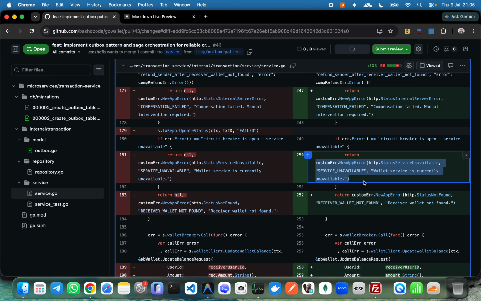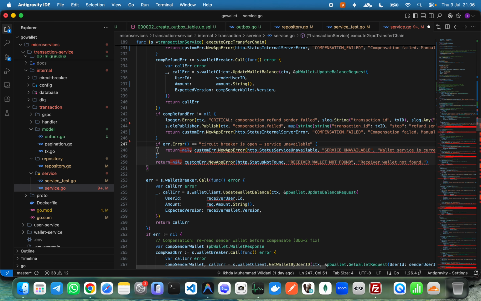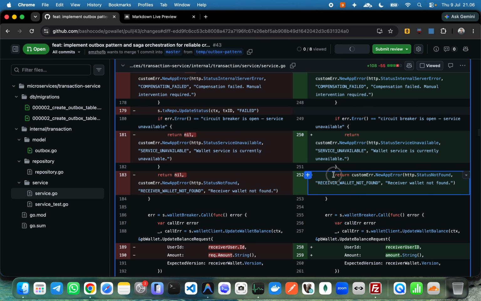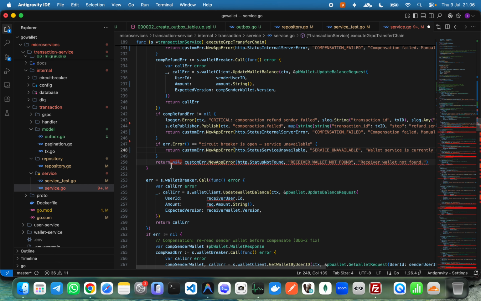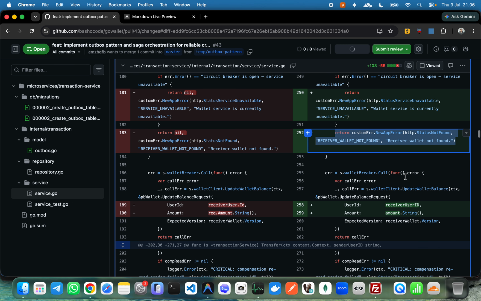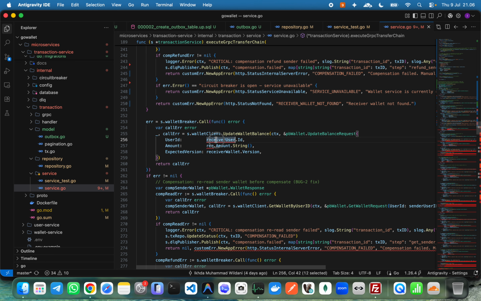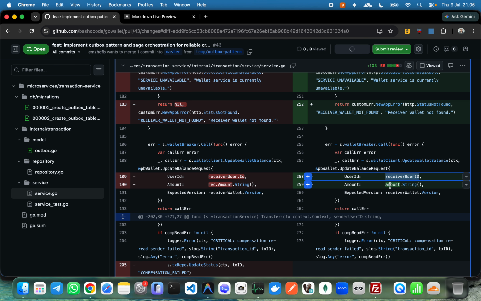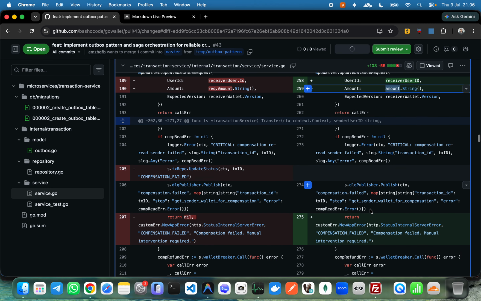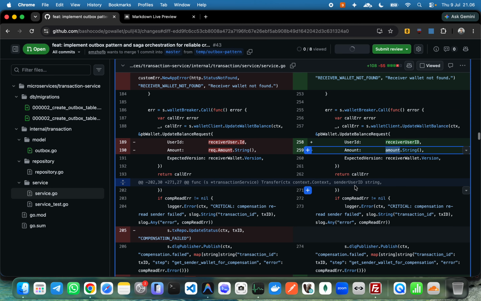Here also return, we change the return, wallet is unavailable, and then this one also, and then circuit receive user ID and amount, then this one as well.